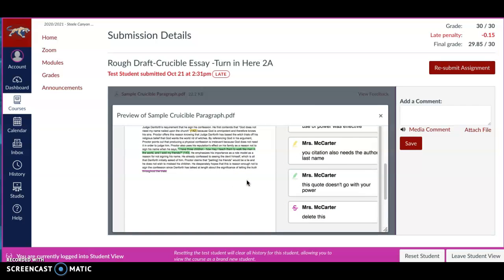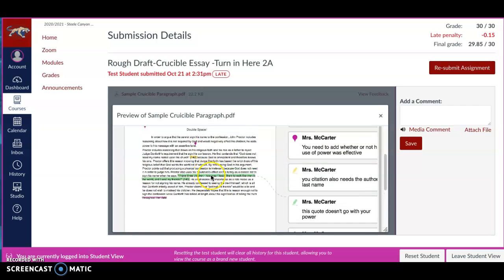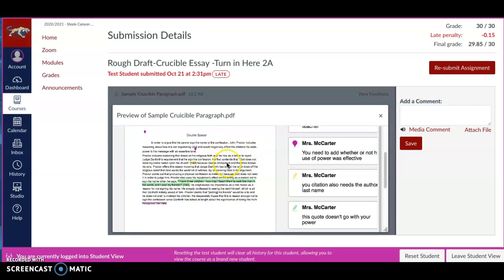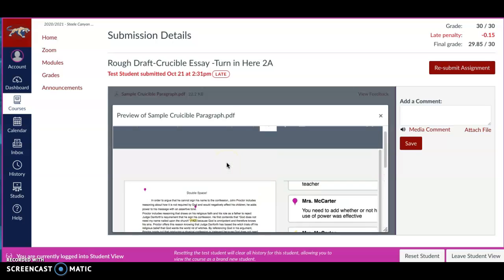What I would do is check this out and maybe have side by side on your screen my comments here and then your Google Doc of your rough draft, and then you can look back and forth and make the changes, or have two tabs open and click back and forth between the tabs to see what I suggest that you change.